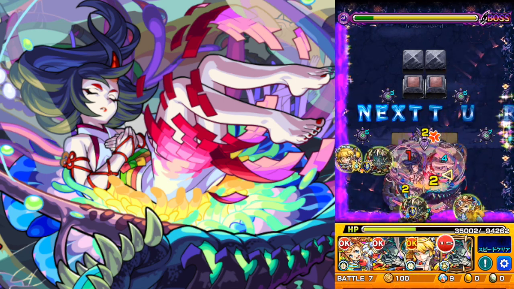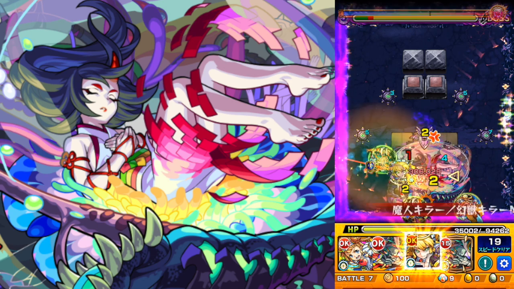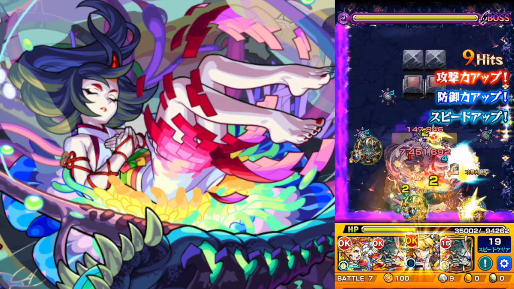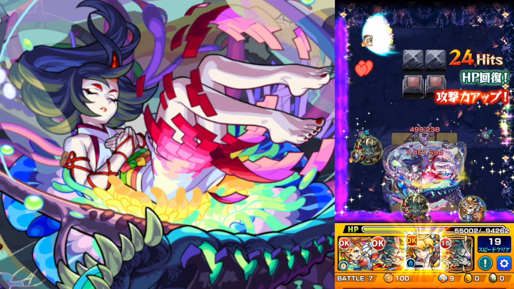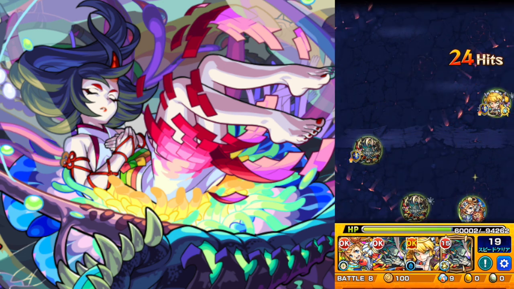Pretty big damage from that X-Laser. But this should do it. I want to pick up the boot, maybe hit the healing wall a few times. Perfect. And then last stage.